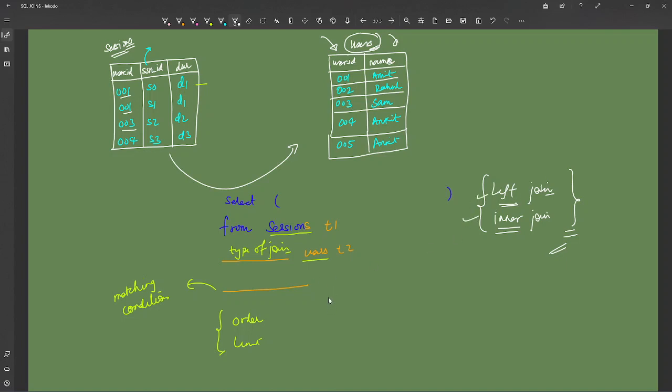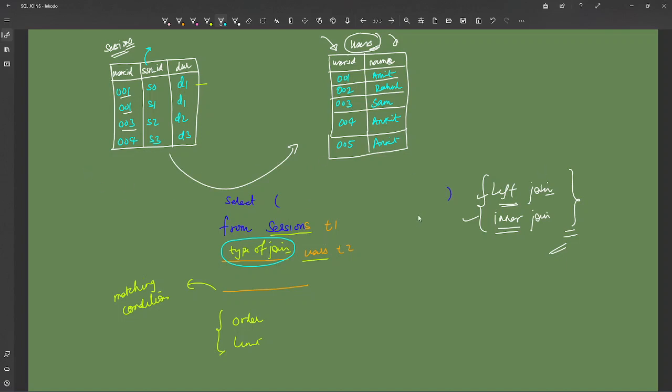Now, what the system is trying to do whenever it's doing any kind of join. Okay, so now comes the main part. Forget about the type of join. Type of join is very simple. Inner, give me only the matching records from both tables. Left, give me everything from left and the matching from right. Right, everything from right and matching from left. Outer is everything from left, everything from right, and all the matching records.